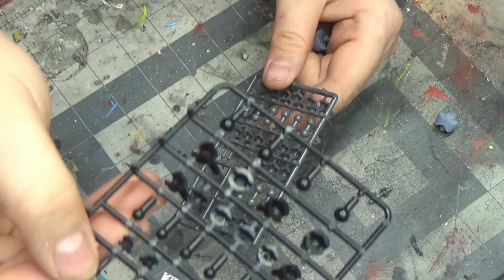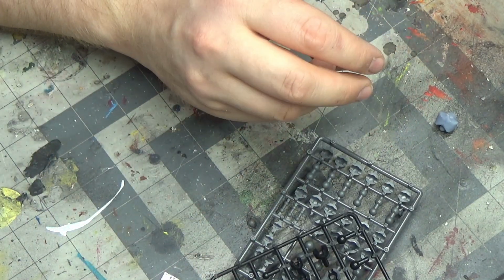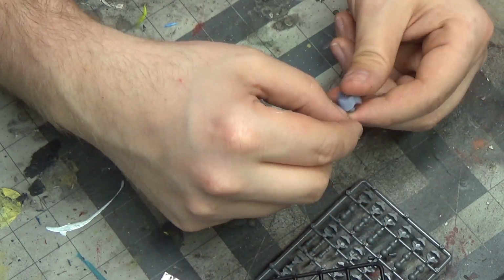And I have these single ball joints, which I'm probably going to be using for the limbs and stuff like that. But for the most part, it's just going to be a lot of me drilling out sections and re-gluing parts back in, and then kind of just making it work.